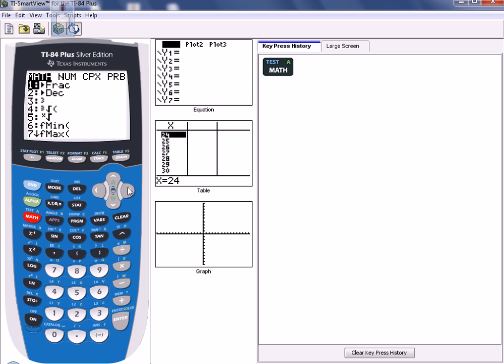Does anybody see what could be used as absolute value? Abs. I got them. So we hit abs. You can either press 1 or enter, and it'll pop up under the equation now. Does everybody have Y equals ABS open parentheses? Yes, sir. I've got lines, I just try and press clear.